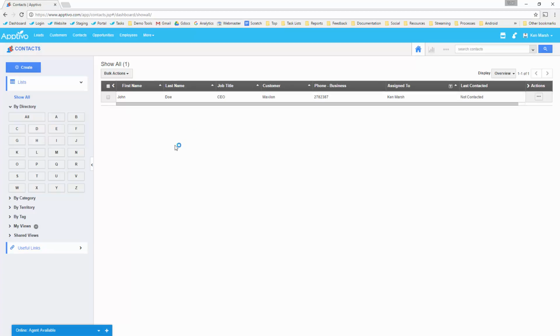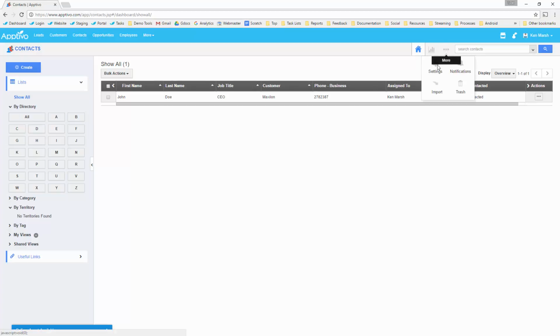So now the last major step of configuring an application is going to be over in the left navigation. So you have all these basic filters that you can apply, but what I can do is, it's by territory. Remember, we just removed the territory field, meaning this has no usage for us. Also, maybe by category is something I use all the time, or I don't want to use by directory. These are called the views.